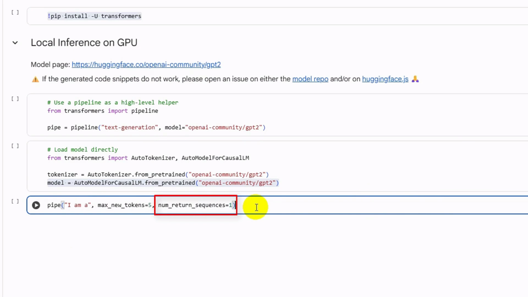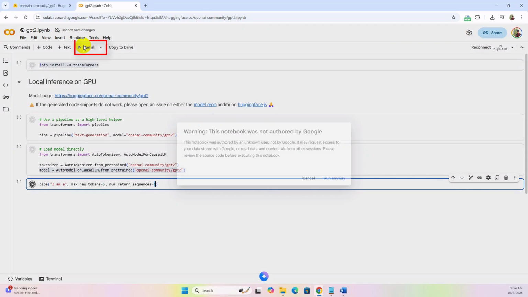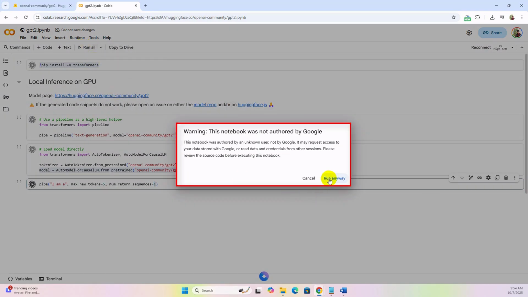The parameter num_return_sequences equals 1 means it will produce a single output sequence. If you set num_return_sequences equals 2, the model will generate two different output variations for the same input prompt. Once added, click Run All to execute every cell.